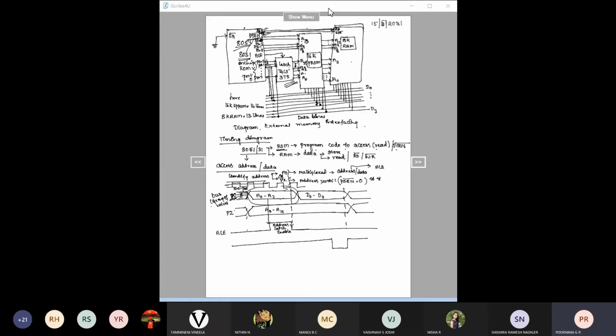Here you can see, look at here, PSEN bar. So whenever PSEN bar goes to low, then this particular PSEN bar will read the data from program memory and place it onto D0 to D7. Is it clear, students?